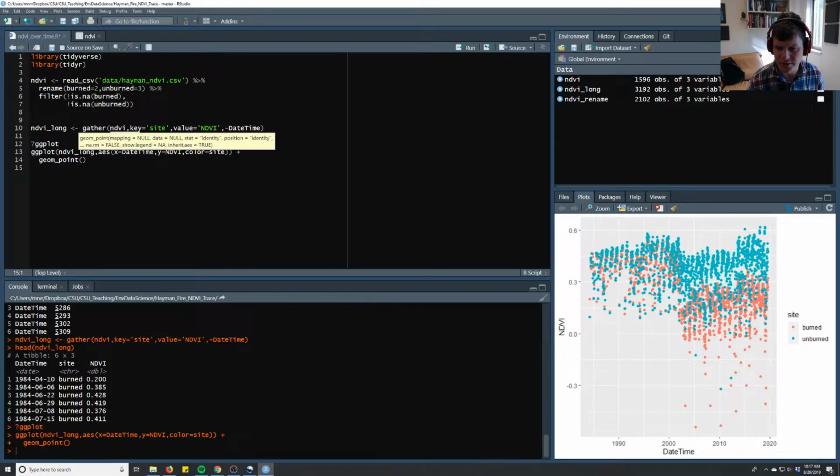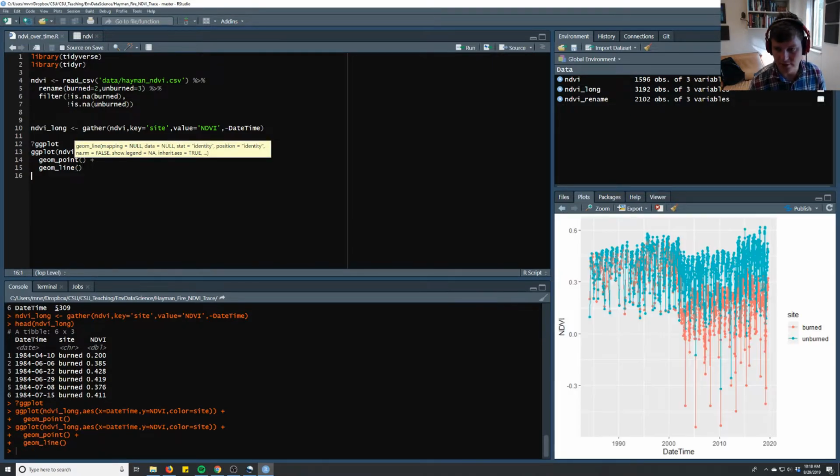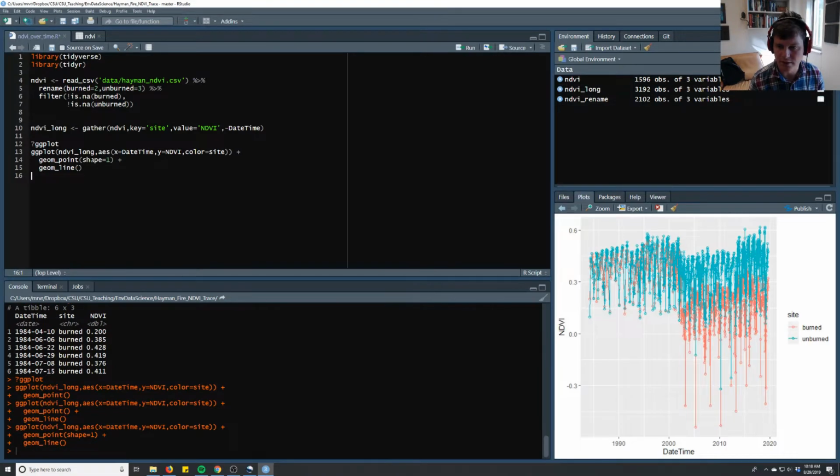You can see that points actually is sort of a little bit harder to track. So maybe in addition to points, we want to do a geom line so that we can see a trace as it goes through time. And so now you'll get to see sort of this trace. One thing about using these points is that they are filled in, so they kind of block each other out. So maybe we can do shape equals 1, I think, and that'll be a hollow circle. You can always look up what shape numbers, and that's a little bit easier to trace.